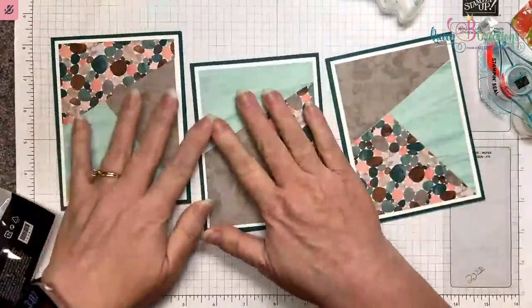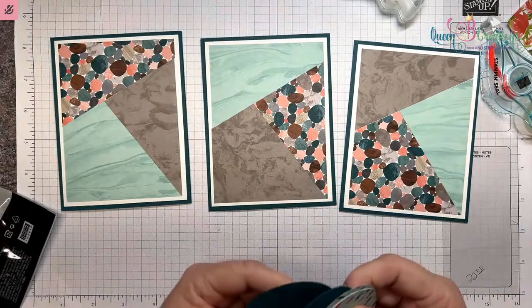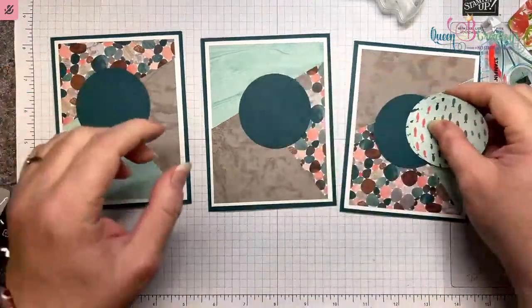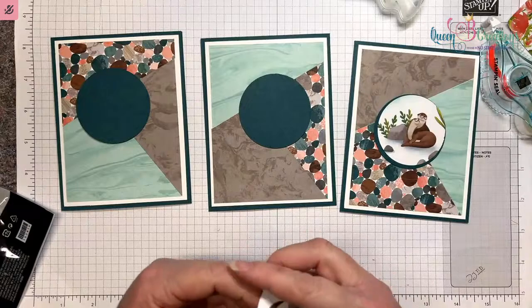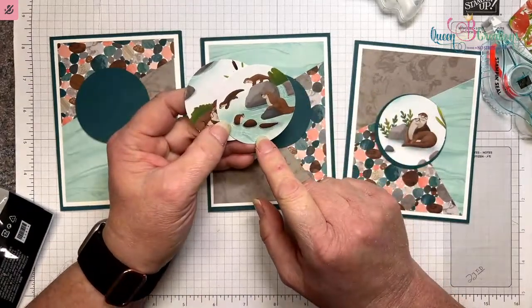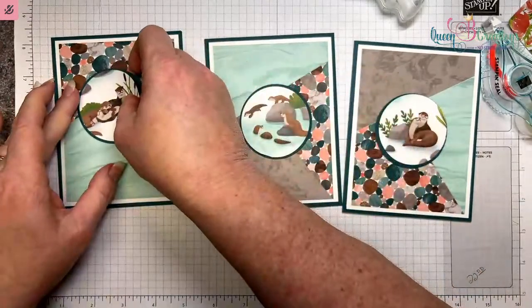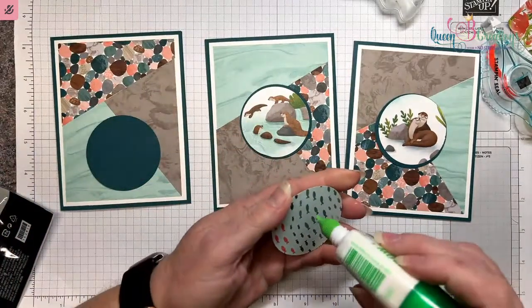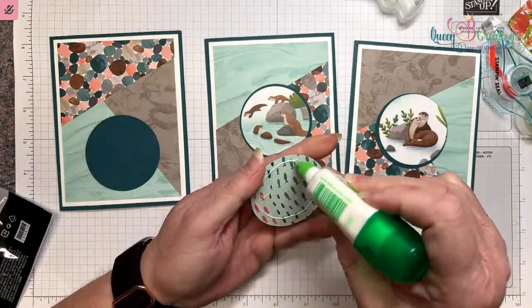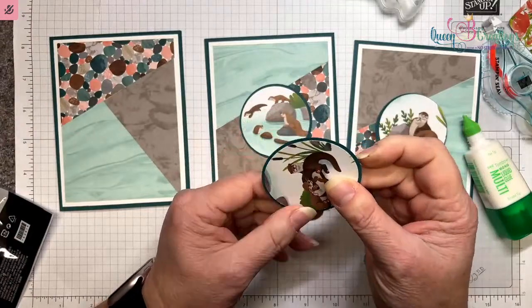And for these cards, I'm using, as I said, that paper with the seals on it, or otters, utterly adorable. And otter awesomeness. Sorry, I should know that. But I went ahead and I took my punch and I just punched directly out of the designer series paper, like I did on Monday. And then I'm going to use that as my focal point instead of stamping. So this can make it even faster to throw together.